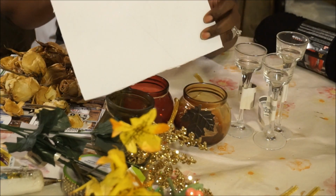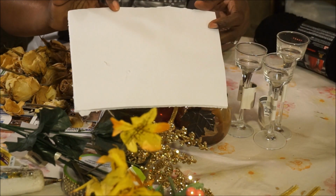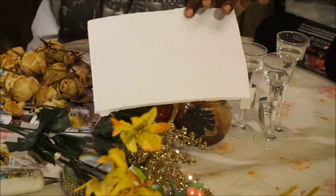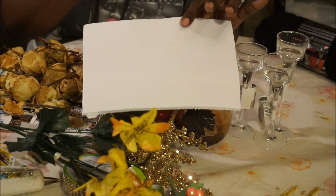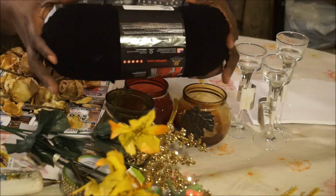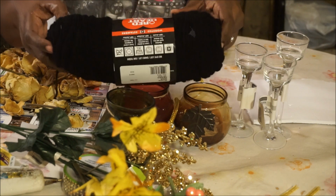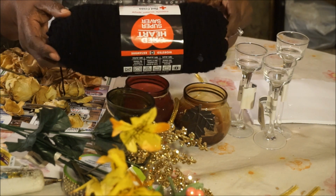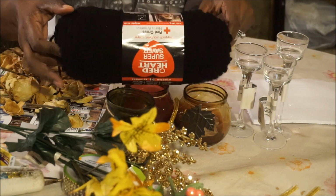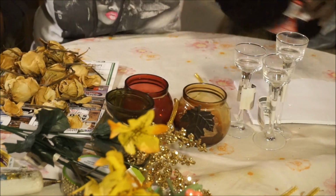This is the cardboard from a prior project, and all I need is just a little piece. If you don't have this, go for cardboard that you can find somewhere around your house, right? Now, this right here is the only thing that is not from a Dollar Tree, but I'm pretty sure the Dollar Tree has it as well. I bought this in Walmart, and this was from a prior project a while back from last year, so we're going to need these.